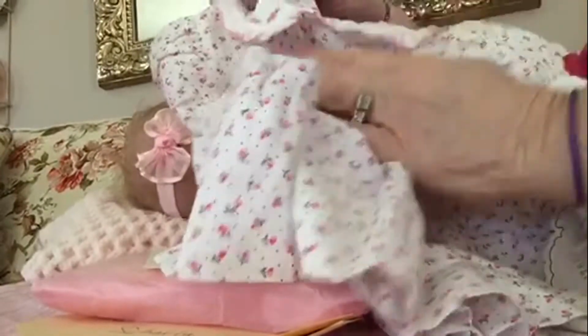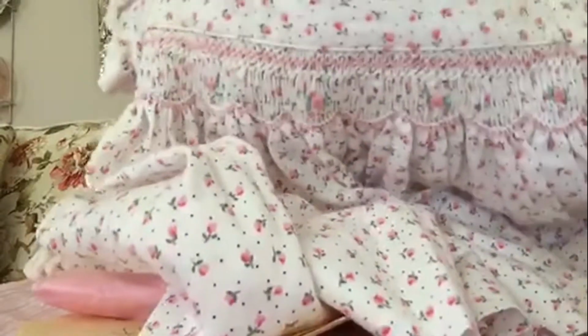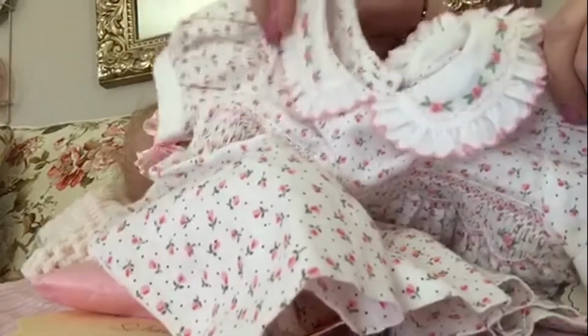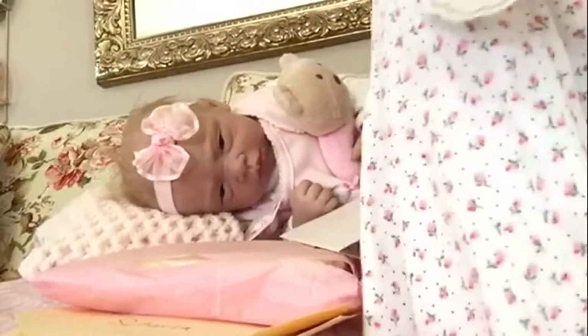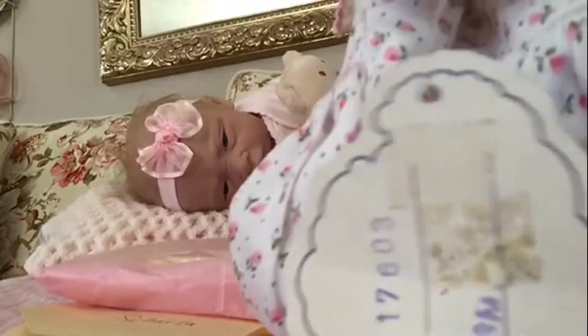Oh, Sarah, that is so cute. Look at all that smocking. The little flowers and the little rosebud. Sarah, if I could have designed a dress any cuter, I couldn't have, because this would have been the cutest one. What I'm trying to say is this is what I would have designed. I'm rambling. This is my kind of thing. Love it. Look at the little buttons. I always like to look at those little buttons on the back. Just think, he sewed them on.